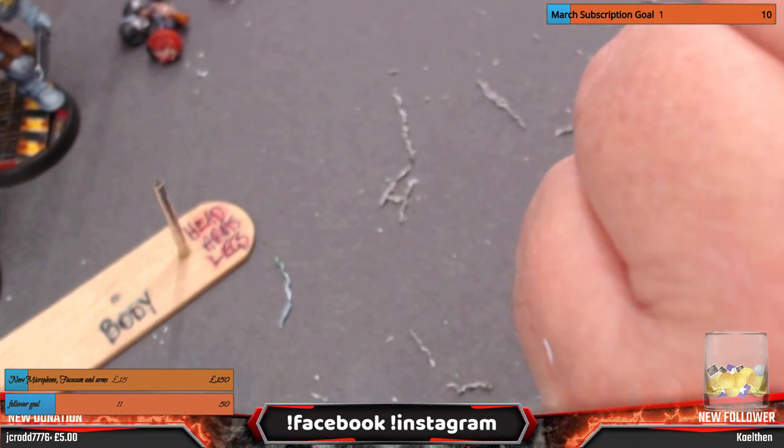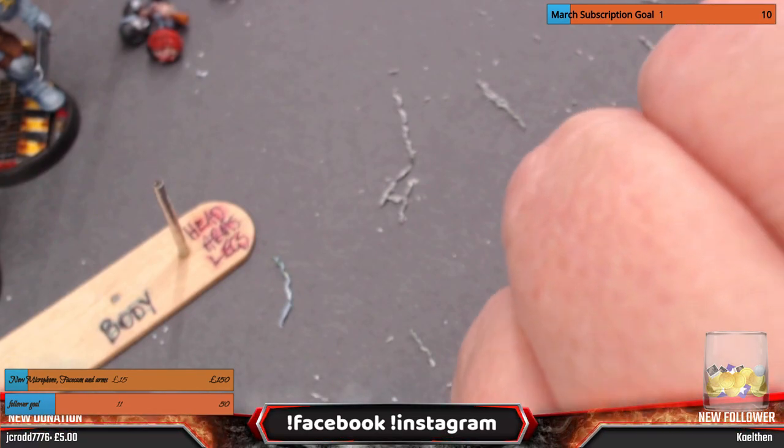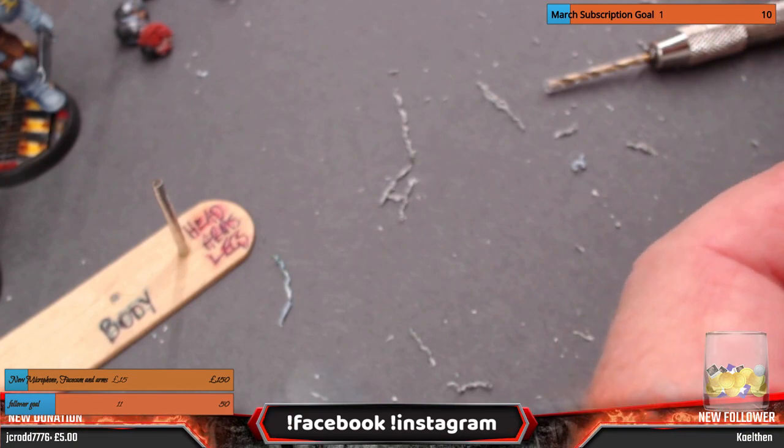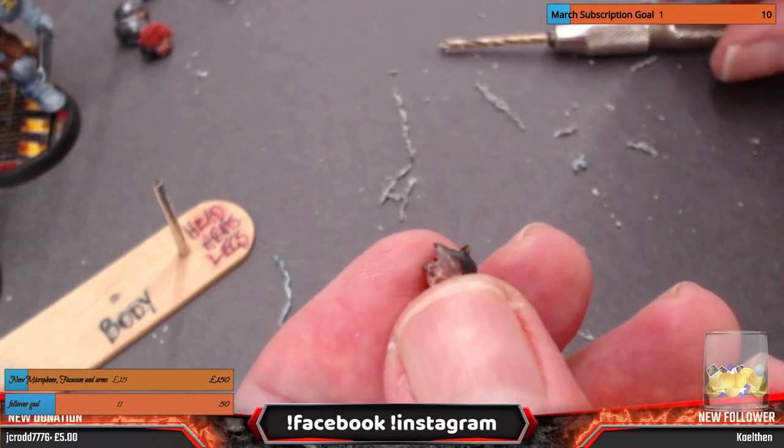One of my mods worked it out from, we found some, I think he found a page with runes on it and stuff. Oh, I'm going too early.